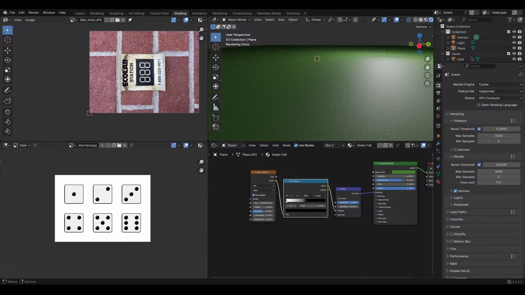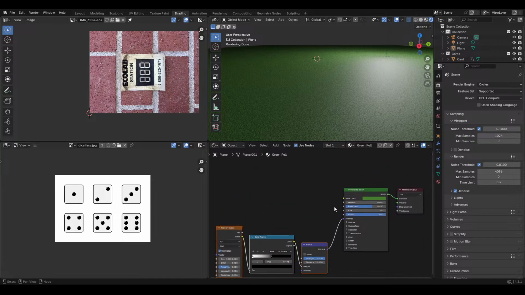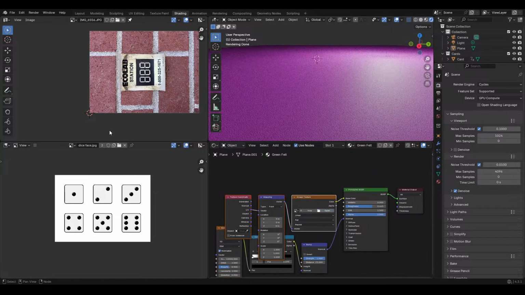Let's just see if the internet has any textures. Probably not. But this one is just a green felt texture, which we can actually use as our regular texture.